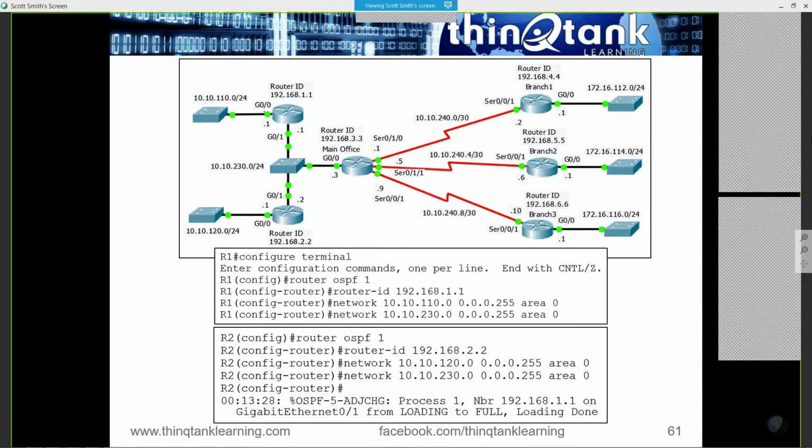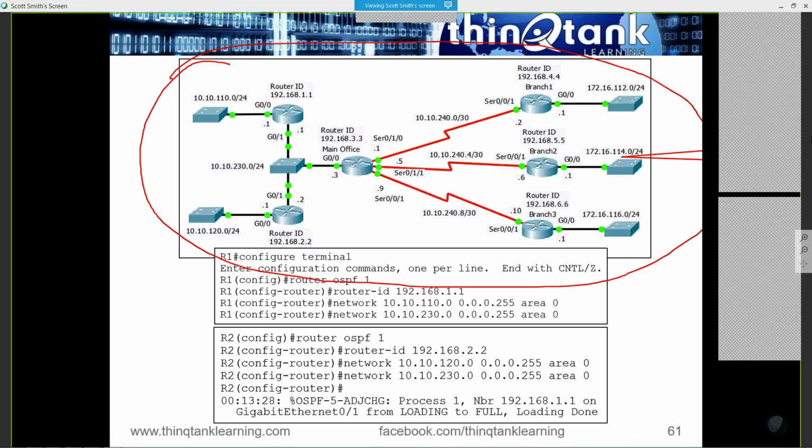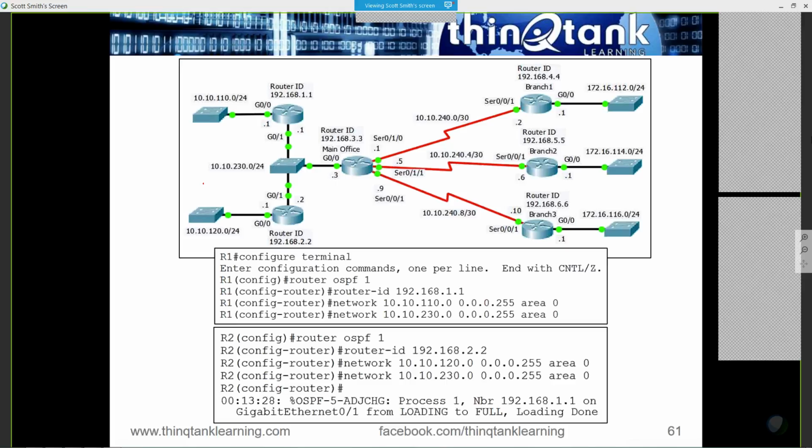So, you guys get to do your exercise. Here is the topology. All right? Again, this is similar to a routing topology that you potentially could see on the exam. Let's take a look at the configuration process, because I'm going to have you guys do all the configurations together.